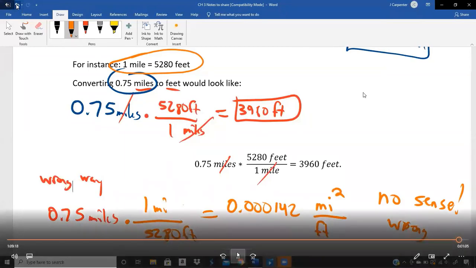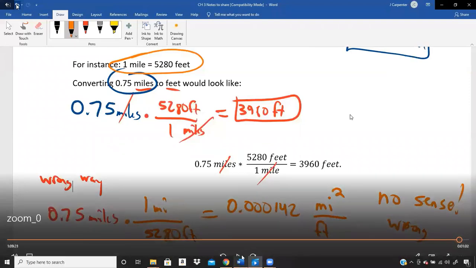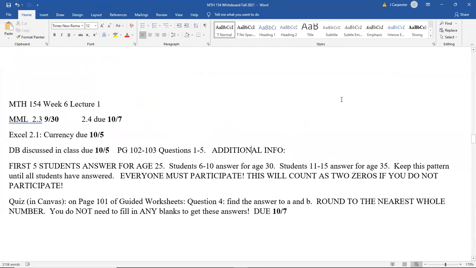So this was just, we'll say, a light introduction to this. And when we come back, we'll be doing more of it. We will do many more examples. We'll talk about examples where it's more than just one conversion factor. So you might have to multiply by multiple fractions, and we'll make sure that we gain a thorough understanding of this.